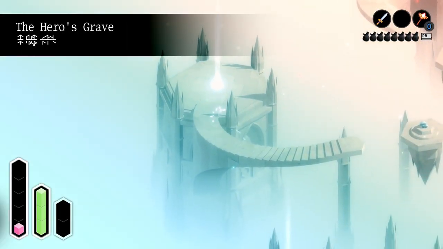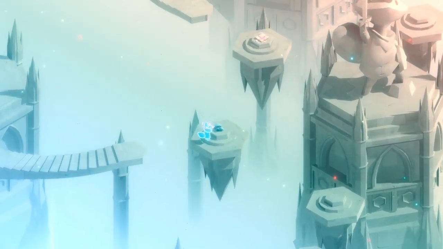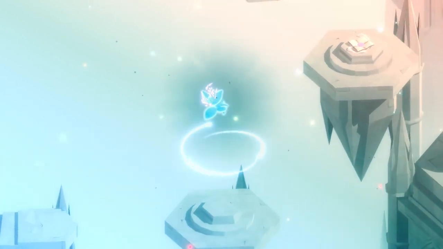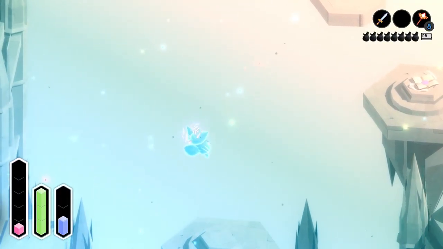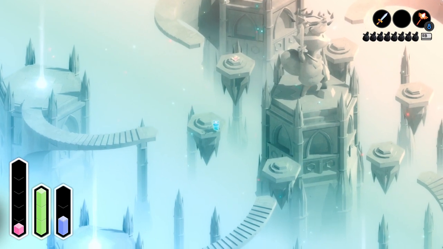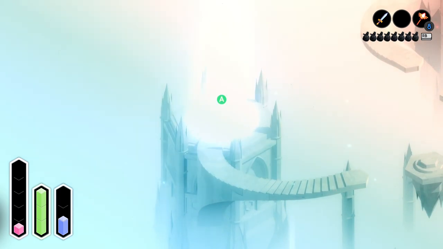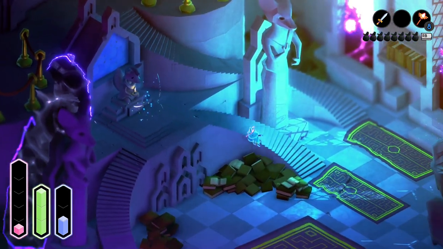I would have just written that off as nothing. I'm glad I achieved that. So that's our mana, I believe. Okay. Can't warp over there. That's the last one. HP recovery, right? There's one more hero's grave. Was it in the quarry? I think it was.